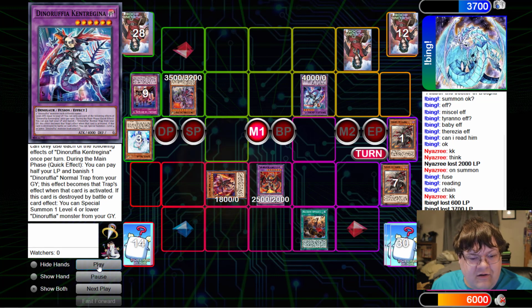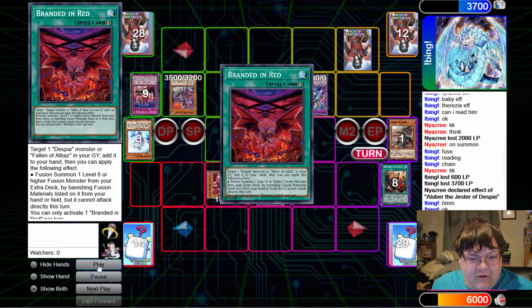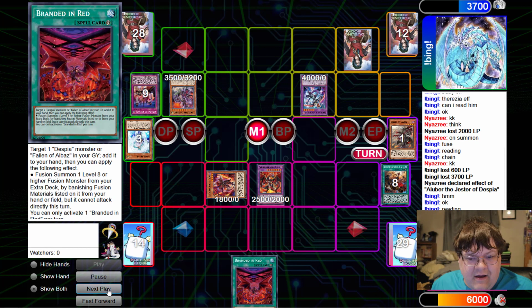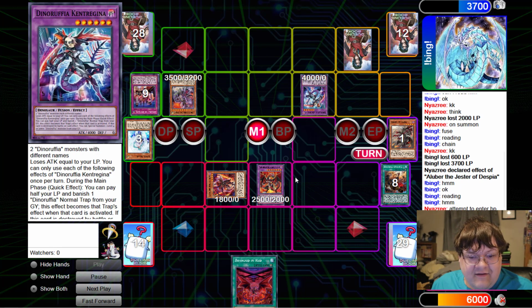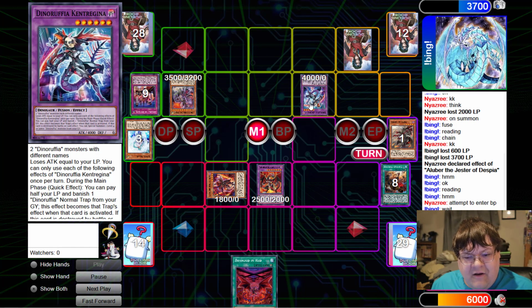So, we're going to go ahead and do our thing. Luber is going to trigger here. We're going to grab Branded in Red here. Alright, so every time our opponent does something, they're just going to get pinged for 600 here. And they still have this on standby. So, they're figuring out if they want to activate this because we're attempting to enter battle here.